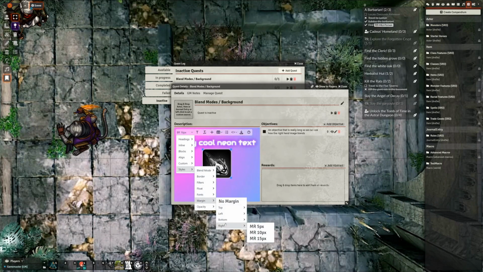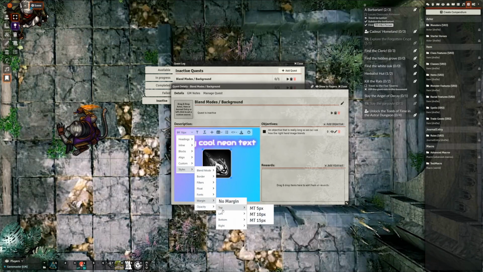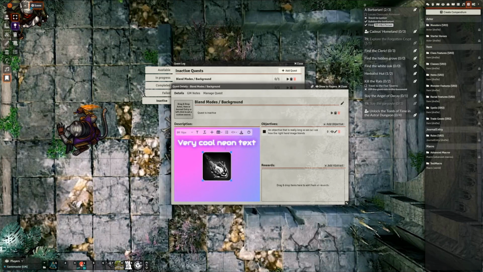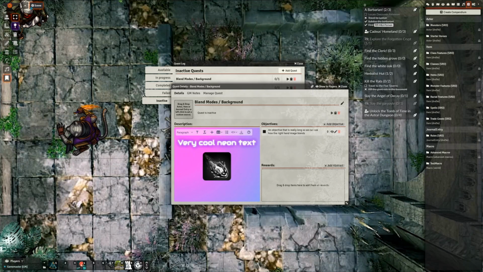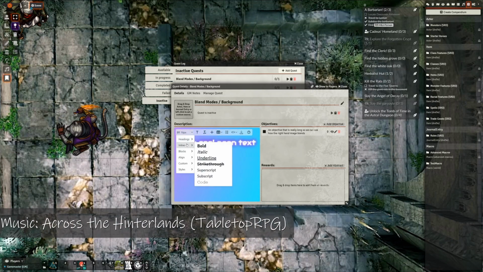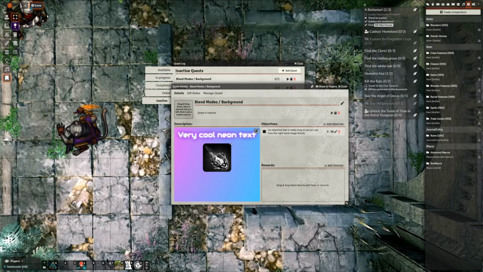Now, an example of margin would be, let's see here. If I wanted to apply a little bit more margin top between the text up above, you can see how it will have a little bit extra space there. So you can also get rid of the border that is around the image by default. You can just do no border. If you save it here, there's not that one little pixel border.